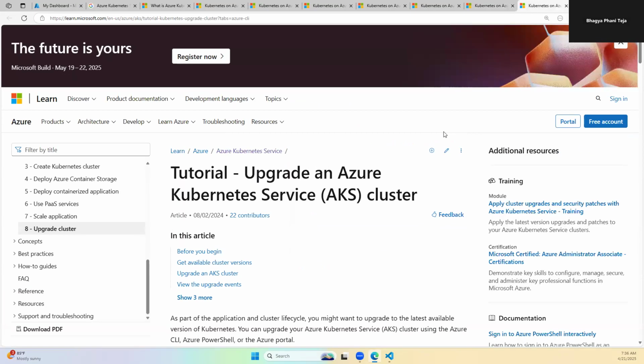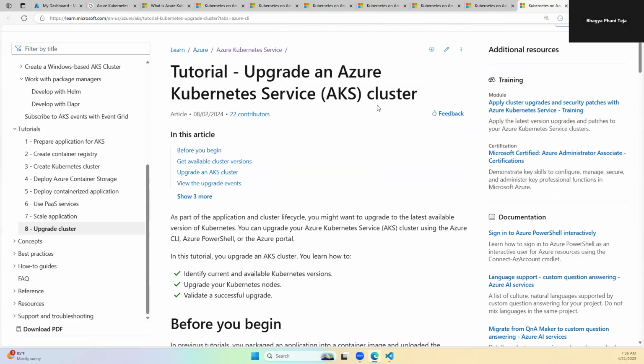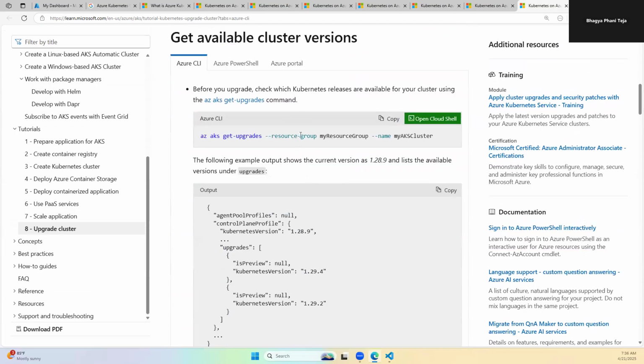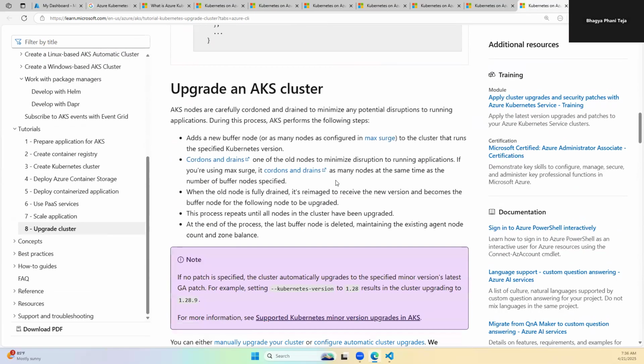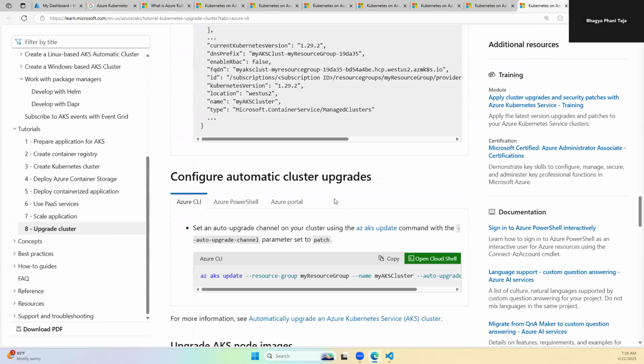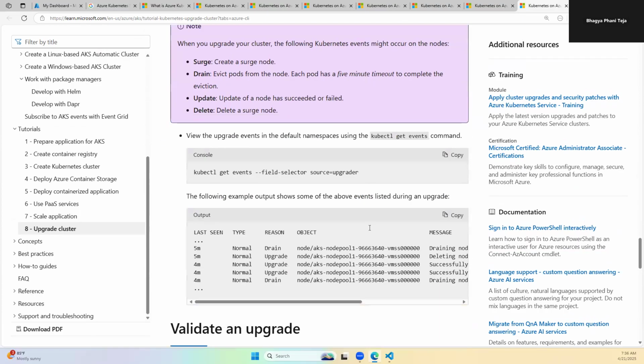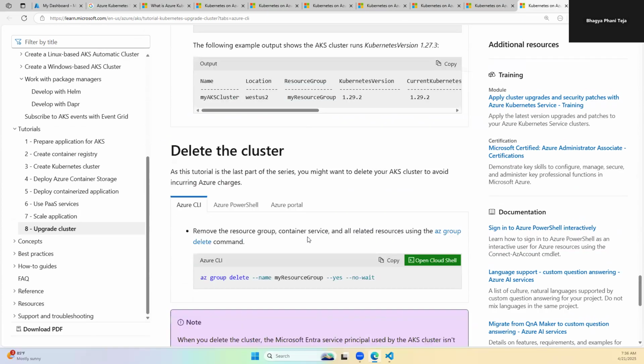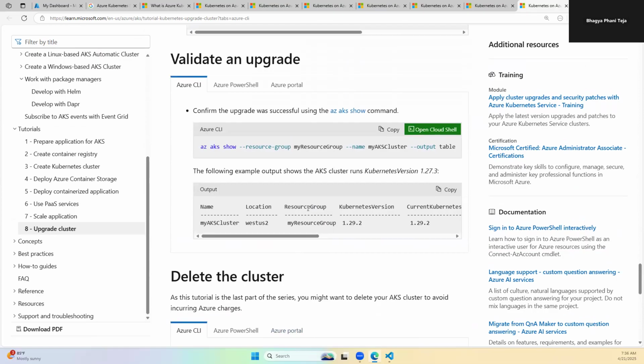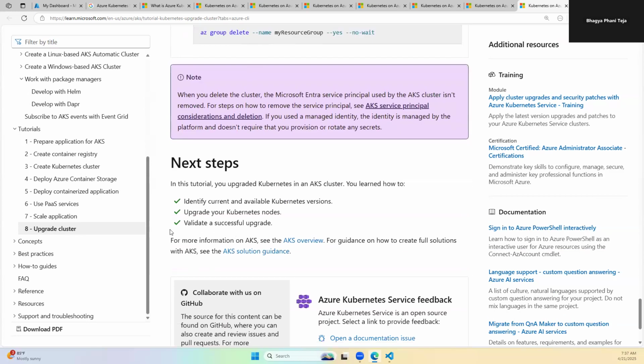Then here we also spoke about how we upgrade the AKS cluster. If you remember, we were talking about Kubernetes patching while we were creating it. There's a Kubernetes version, so you can even talk about having done patching of your clusters. To understand more on that front, they show you how to upgrade your Kubernetes version, and that's it. Delete the cluster.